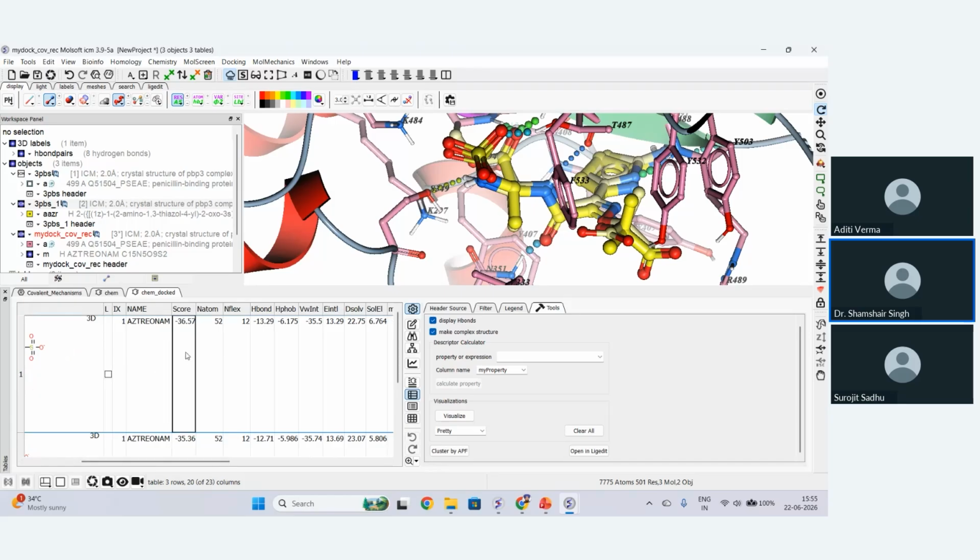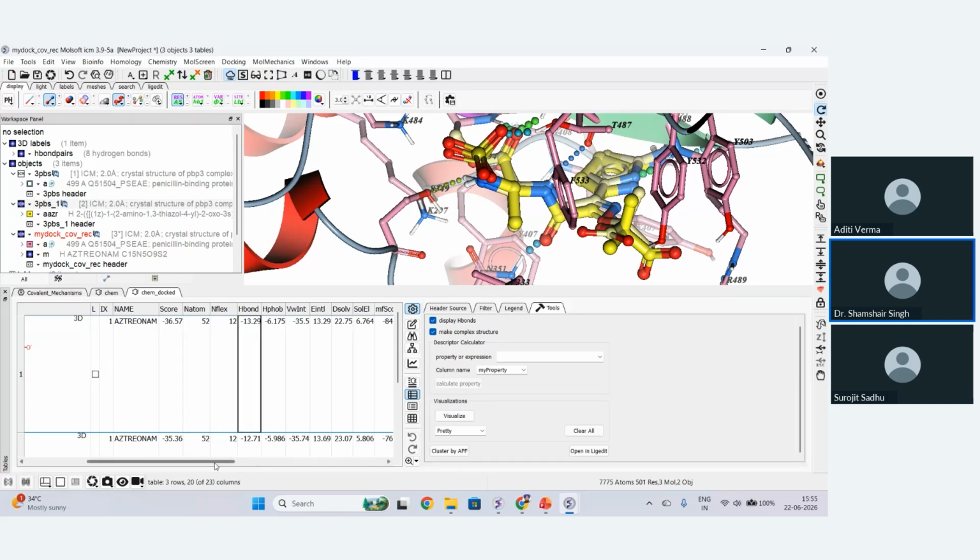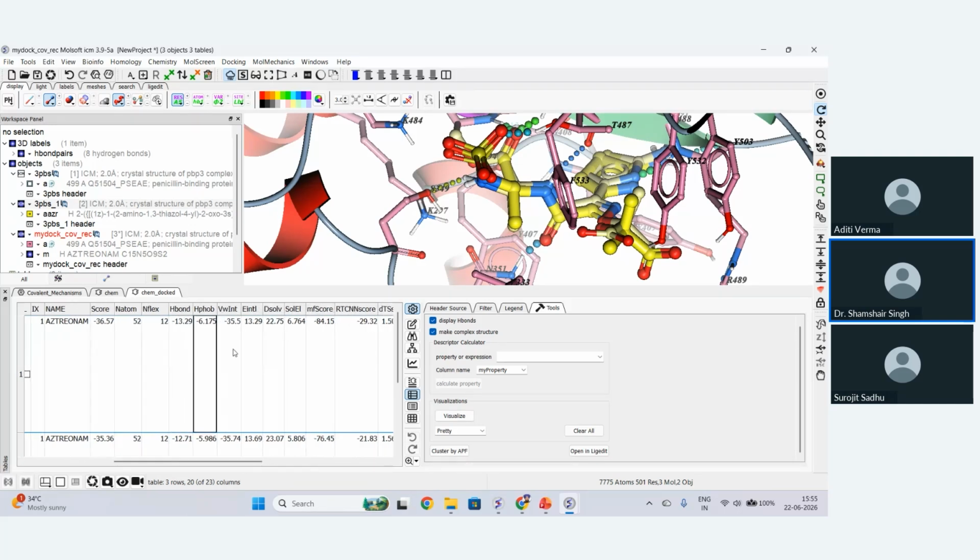This is a physics-based scoring method, what we call the docking score. N atom is the number of atoms. This is the number of rotatable bonds, 12, and this is the energy of the hydrogen bond and hydrophobic energy, van der Waals energy, and this is the internal conformational energy of the ligand. Usually, you can consider it as the strain energy as well.